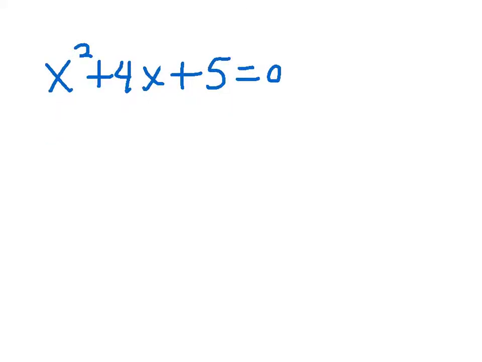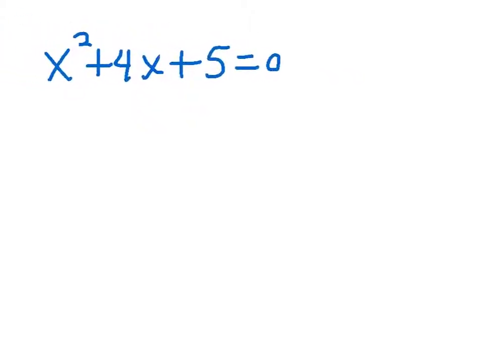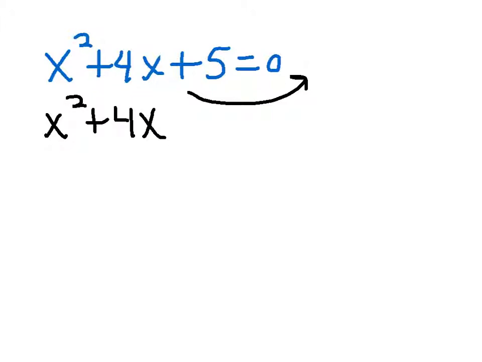Okay, on this next problem, we're going to do one more just so you get the feel of it. Let's get the problem where it's hanging or not moving. I'm going to move that 5 over with a minus, so it's going to become x squared plus 4x equals negative 5. Okay, now, I did forget to leave a space. When you're completing the square, you've got to make sure you leave a space for that third term when you move that value over.